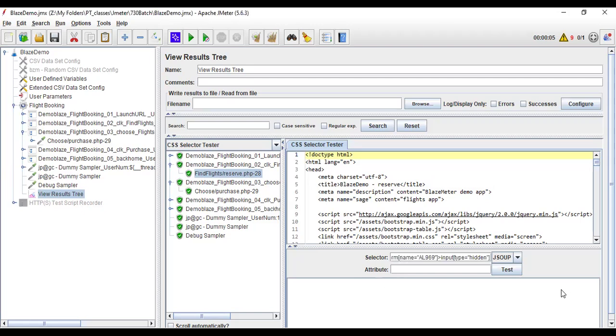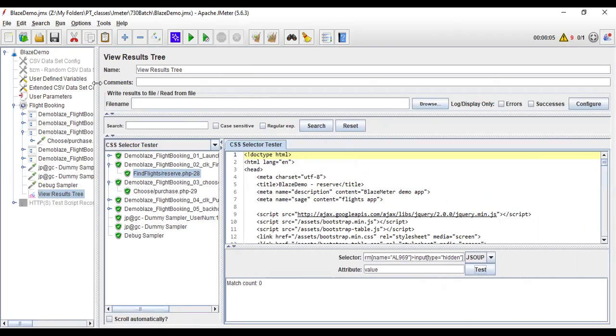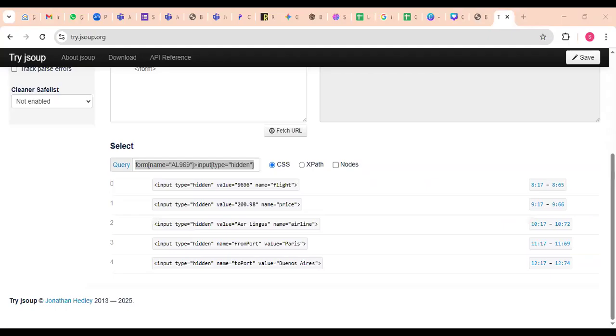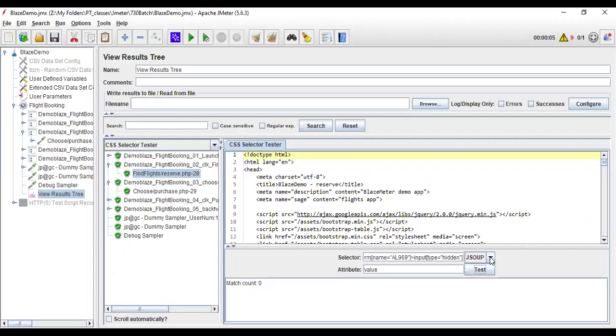I put the same, click on test. Here I have to capture what? Value. So see here it is working, right? And sometimes if you don't get the results, just change this to JODD. Just change the library. Click on test, it will work.